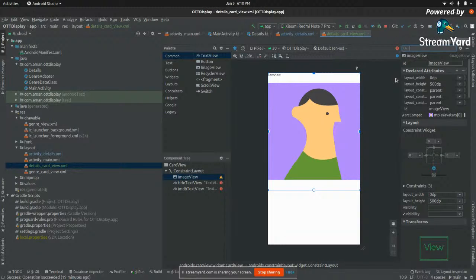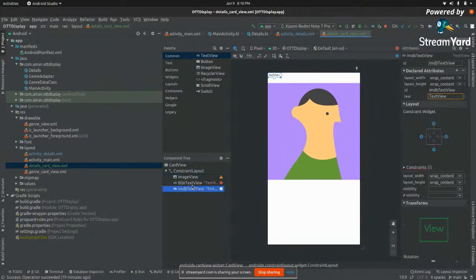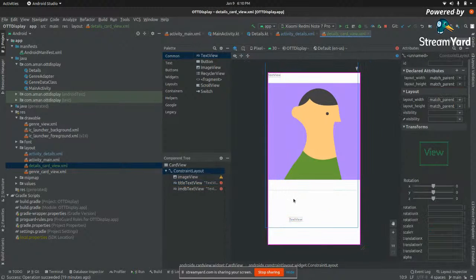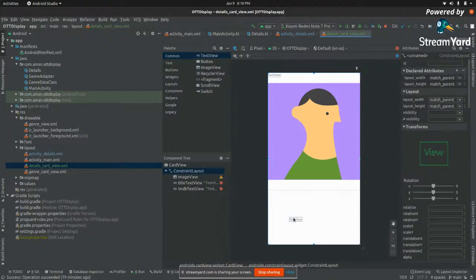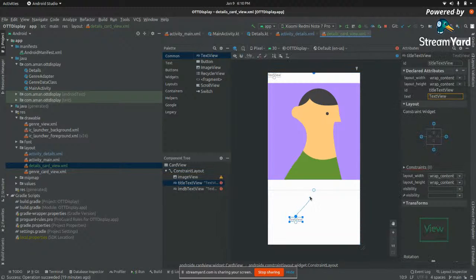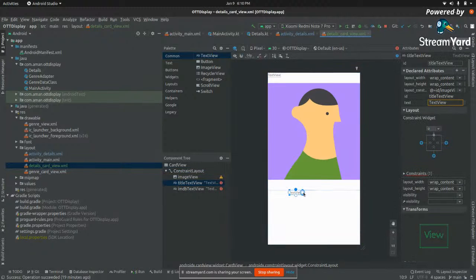And next up we have two text views, right? So for the text view, this is the title text view, so bring it here and constrain this to below the image view, right?